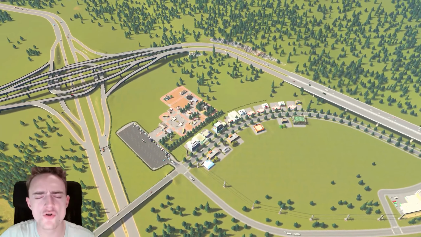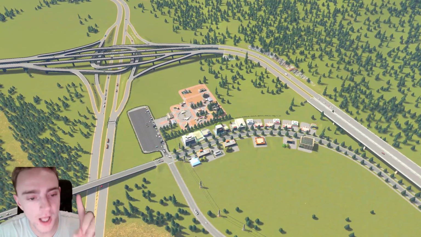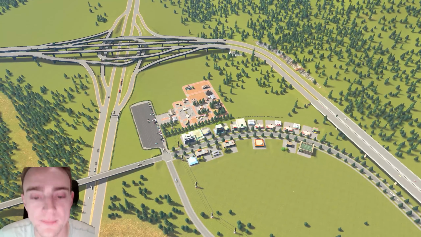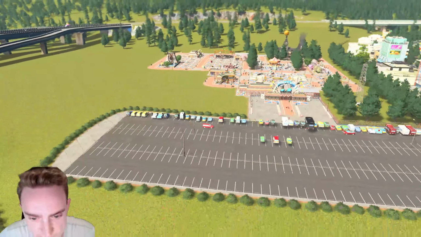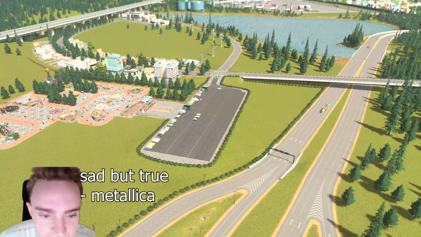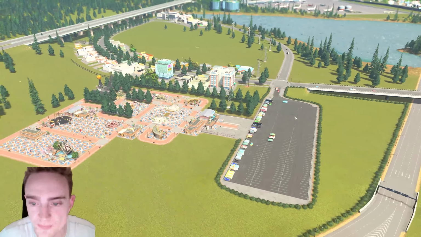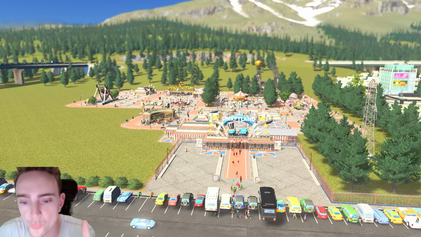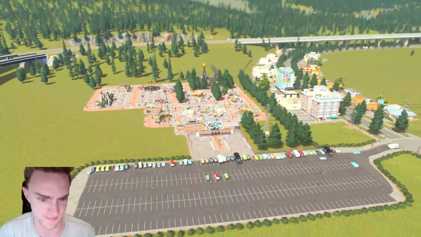A beautiful, and I can say that now because it actually is beautiful because I spent a lot of time building out the beauty, a lot of time landscaping. It's a beautiful little amusement park with a ginormous parking lot that has more parking utilized than any other place. And I think that as this grows, we're going to see this parking lot actually be used properly. This is the start of a really, really nice amusement park. I'm very, very, very happy with this.